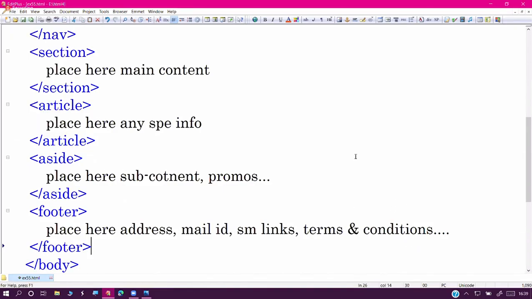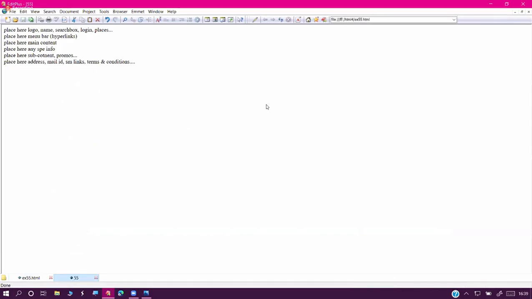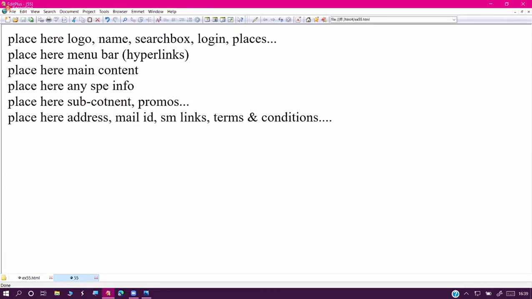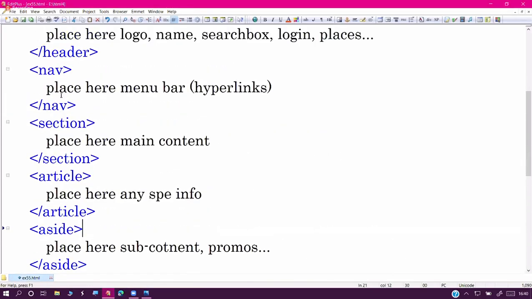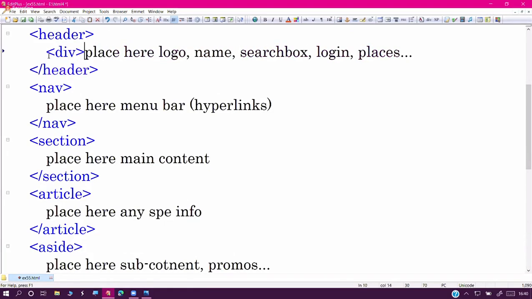So in total we used 6 tags here. If you run it, just 6 lines of messages come, that's all. Designing is pending. What we have to design, I'm giving that awareness, but I'm not designing. Inside this one, start using your division tag and place the content. Previously, internal content we were using division, and this also we are using division, both division only. For all of them, division, identification is a little bit confusing.